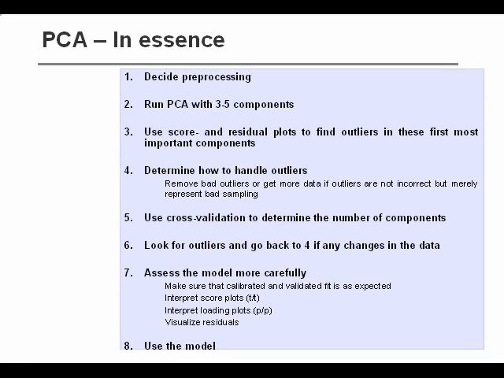Then you start by doing a PCA with a few components. This is irrespective of whether you expect to find 10, 15 or 20 components in your final model. In the beginning you want to look into the major part of the variation, and we know that PCA is defined such that the first components are the most important ones. So those are the ones you look into initially. You use the scores, the residuals and any other plot you would like to find the most extreme outliers.